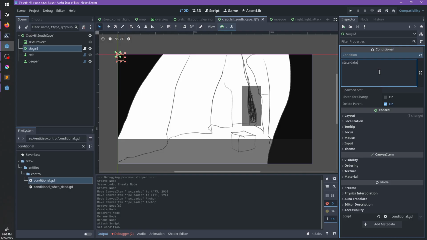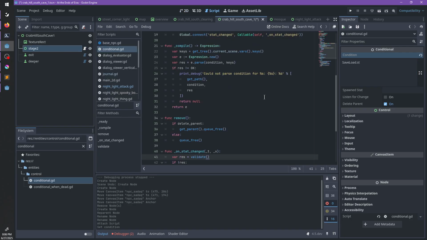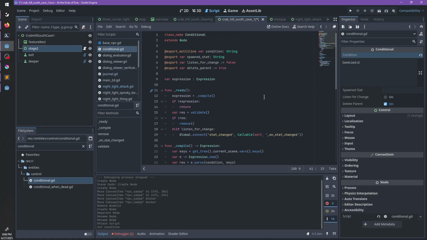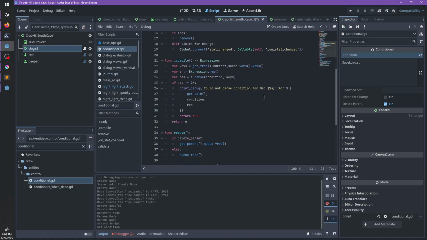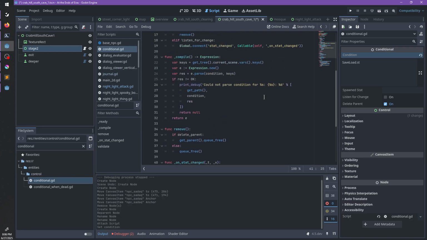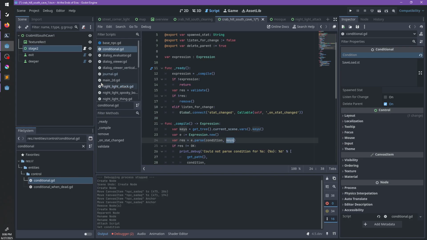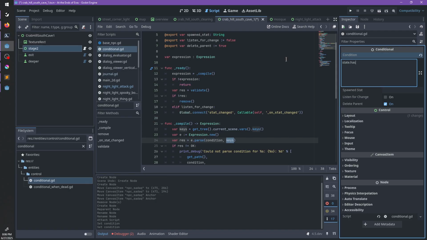State data, or no, save. How the heck does this thing work? Where does it get its stuff from? Condition keys. So where do we get the keys? Current scene vars keys. Okay, and those are going to be state, or get stat, night light stage 2.